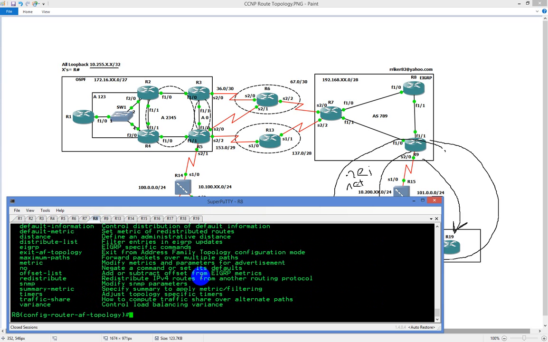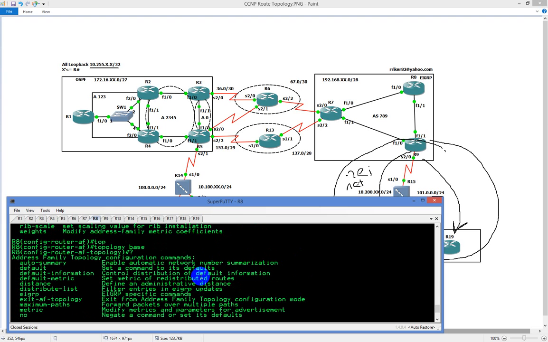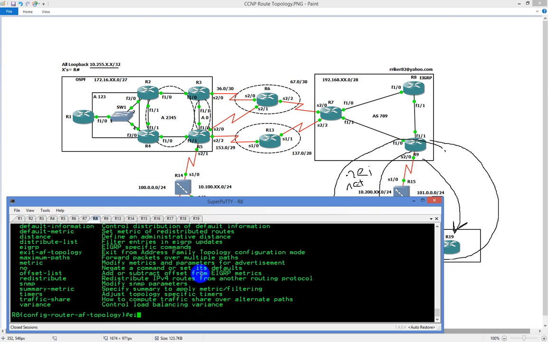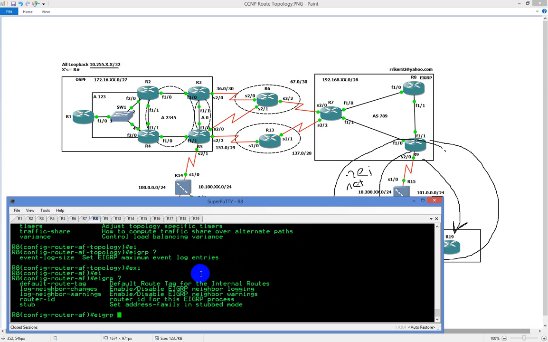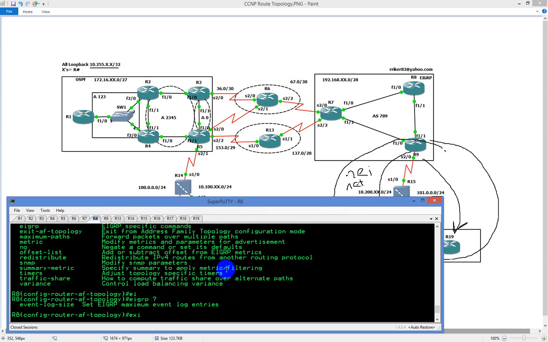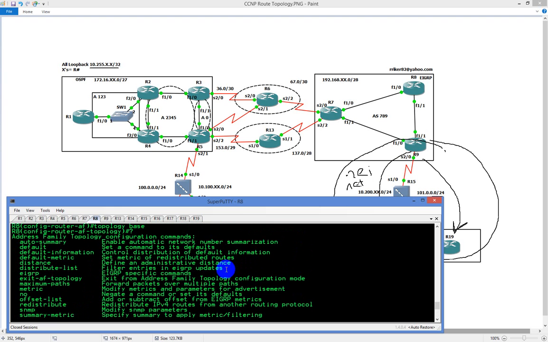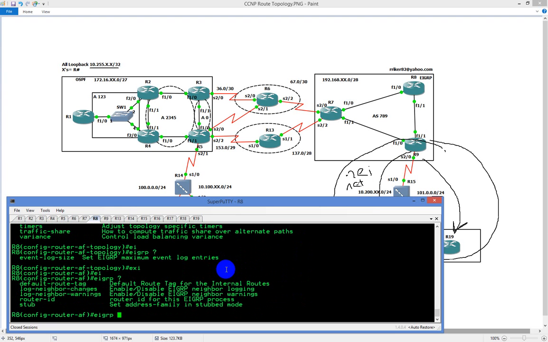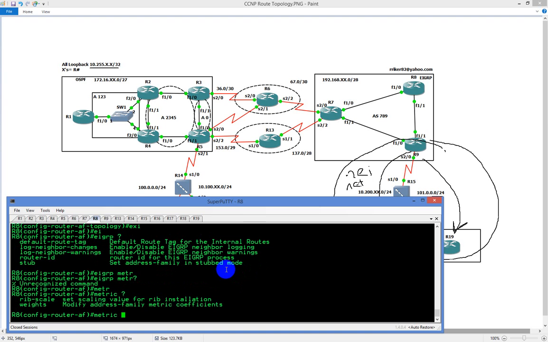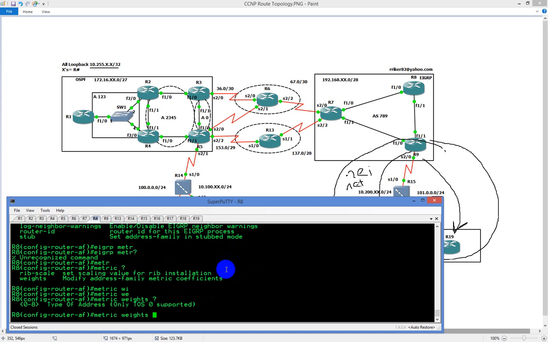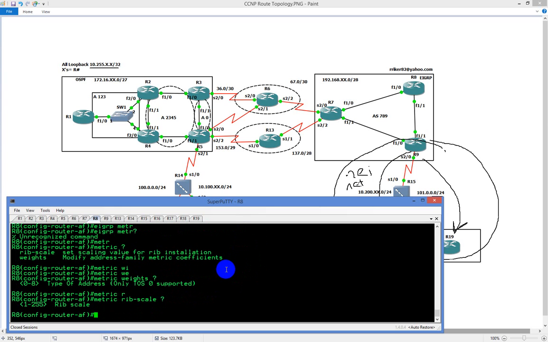What's the word? What am I looking for? I'm looking for EIGRP metric. No, metric. Weights. No, that's not it. Rib scale. No, that's not it either.